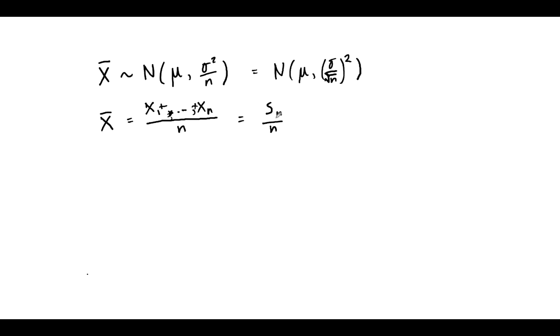And because this is where all the random variables are, and this is what has the distribution, we can also express this as normal. So this is a normal distribution as well. This x bar is inheriting its structure from this equation here, which means that the sum above has this distribution here. It's also normal, and it's just a multiple of n in magnitude. So we have another formula. This one is for the sum of a bunch of random variables.